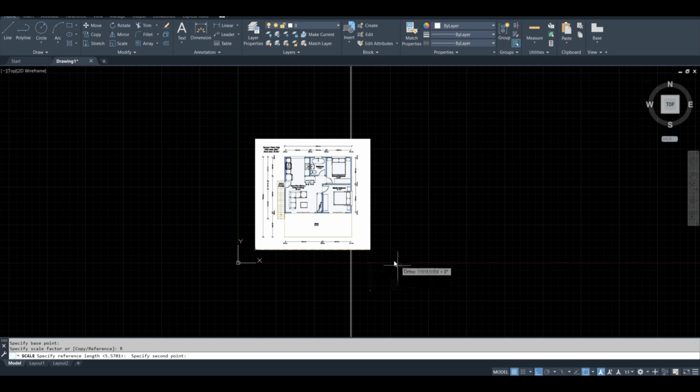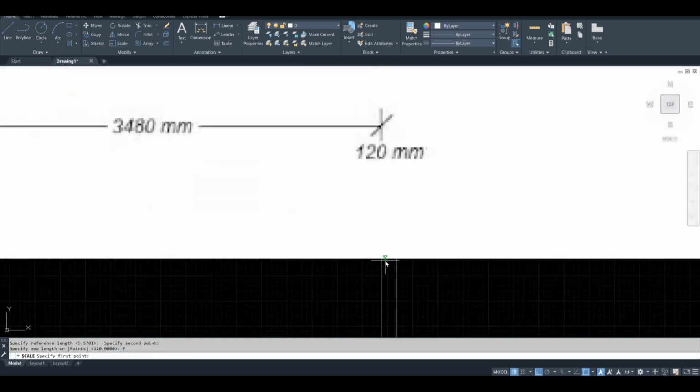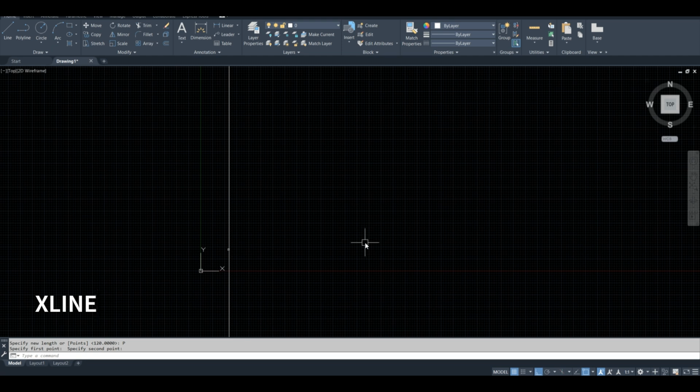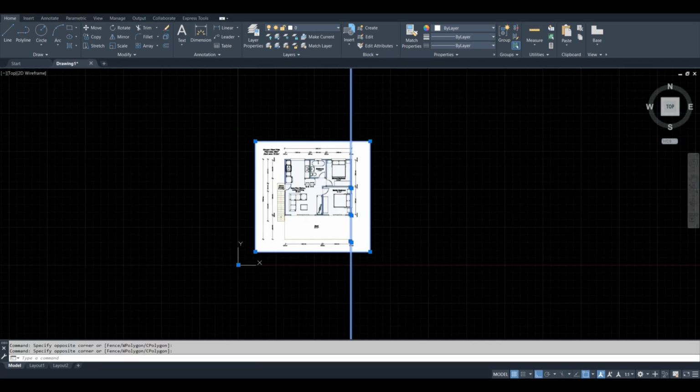Now that the image is placed in AutoCAD, our next step is to begin aligning and preparing for tracing by using a vertical construction line over a known wall in the image. Here's how to do it. Type xline in the command line and press Enter. AutoCAD will ask for the type of construction line. Type V for vertical and press Enter. Click on a point right on top of the vertical wall line in the image. A vertical infinite line will be placed. This helps us align, measure, and scale accurately later.